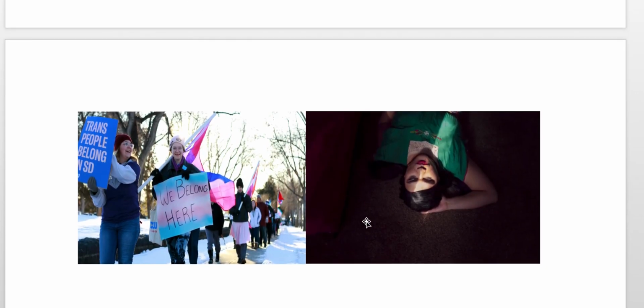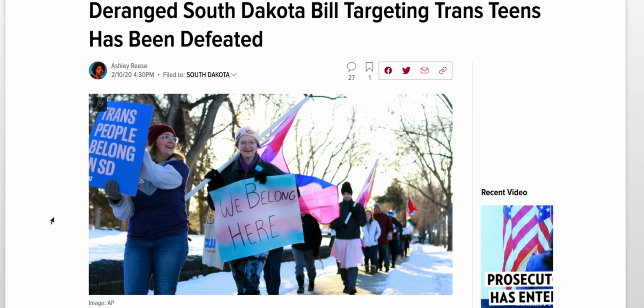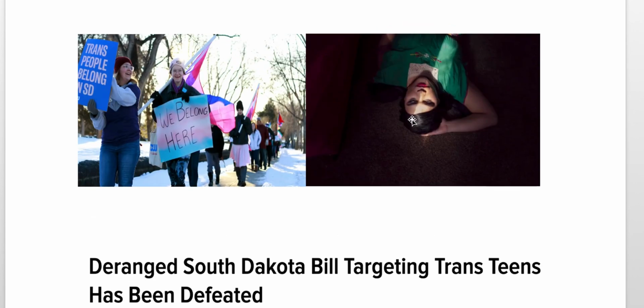Same thing happening when you look at these two pictures. They're both about issues affecting trans people, but they strike a different tone. This one feels kind of celebratory, right? And indeed, it is, right? Here's the original article. It's celebrating the defeat of a piece of legislation. But you get a different vibe from this picture. What's up with all the shadows?